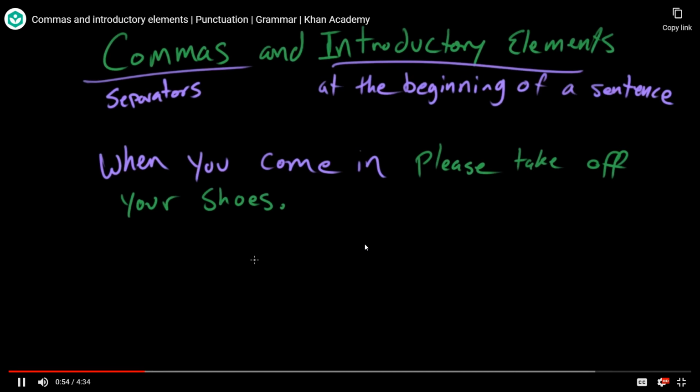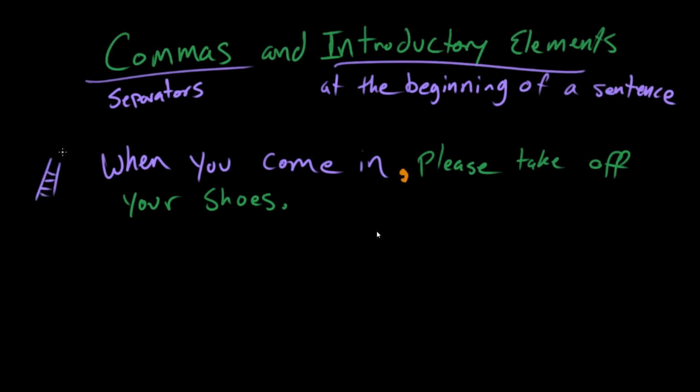Is there a need for a comma here? Of course. Okay, because we're leading with a dependent clause, and that means that this thing can't stand on its own, right? It's like the ladder up against the tree. Because an independent clause in green can stand on its own, a dependent clause cannot. So we need to differentiate it.